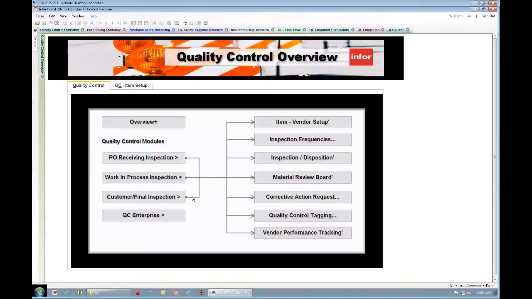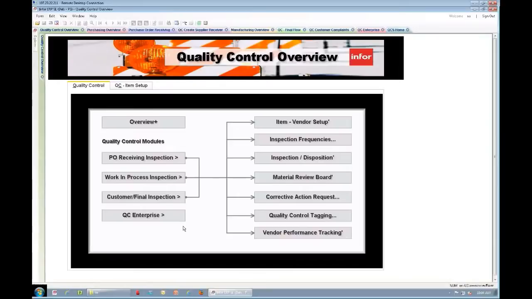The QCS Customer Module allows SyteLine users to identify and track quality information related to product being shipped to customers, including certificates of conformance, track product returned from customers, and track customer complaints. Finally, the QCS Enterprise Module tracks quality information that is not directly related to material. QCS Enterprise provides functionality to track quality activities, actions, and topics that are key to continuous improvement, and track changes to processes, procedures, and documents to ensure complete review and action.